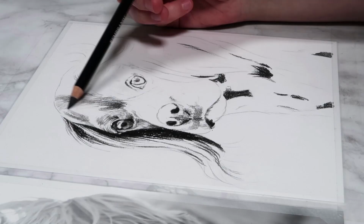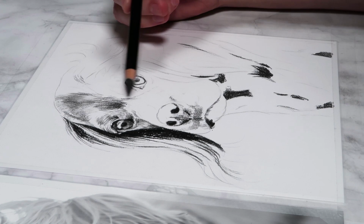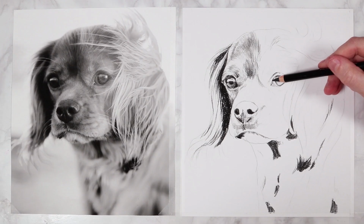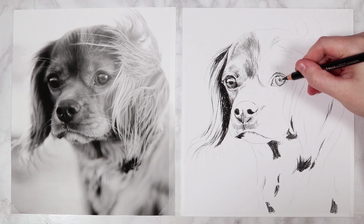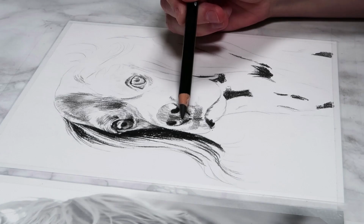And one thing you'll notice is that the fur actually curves with the anatomy and the structure of the face. So make sure that you're following that and not just drawing the fur all in the same direction. If you draw the fur in the same direction, then it's just going to make your drawing look flat. Make sure that your fur curves with the anatomy of the dog's face and the muzzle to make everything look three-dimensional. So really, the only areas that you'll want to leave white are the highlights.